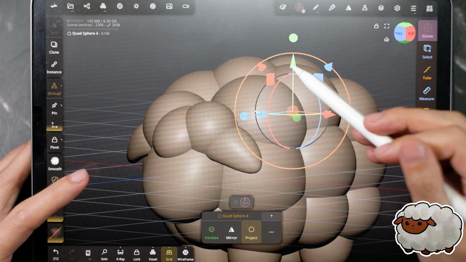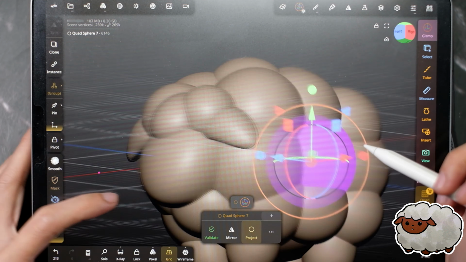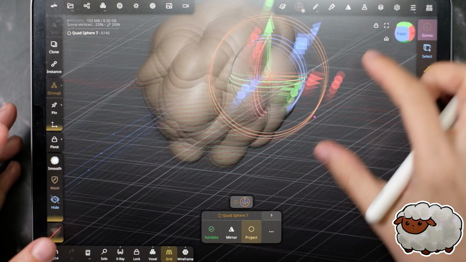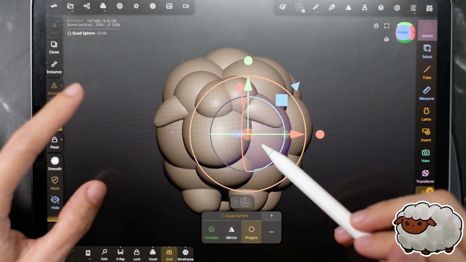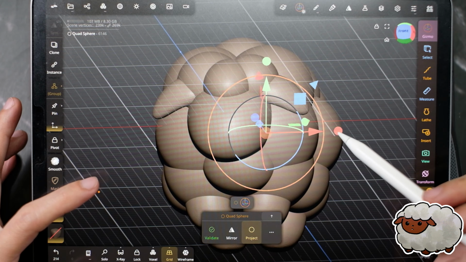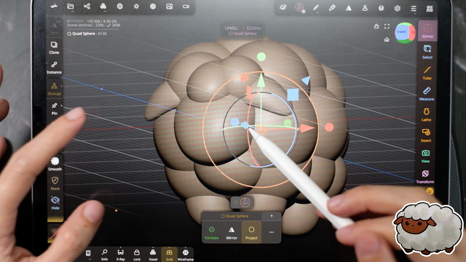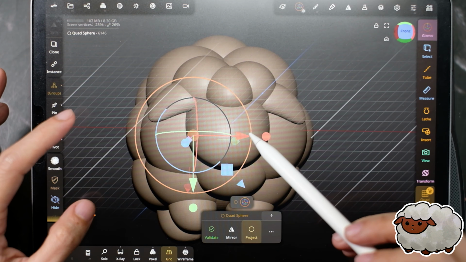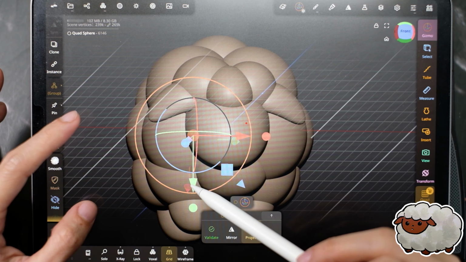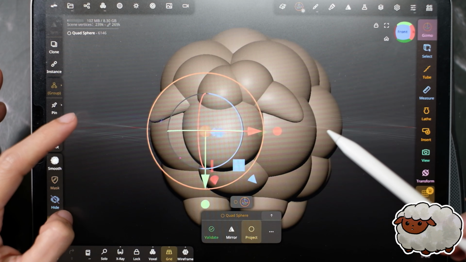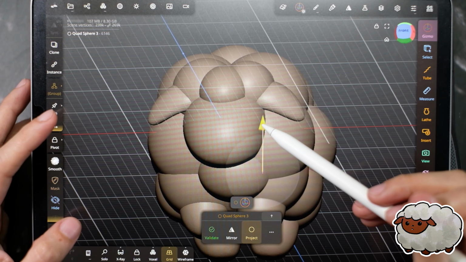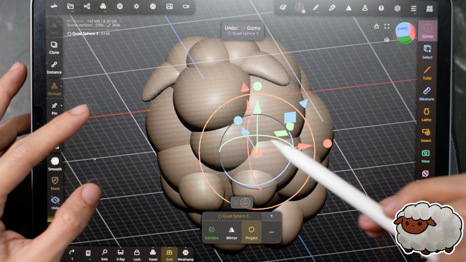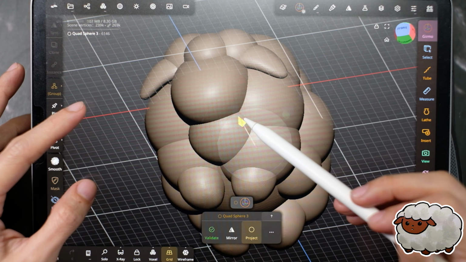We can pull this up more and maybe lower it. You can just move it around depending on what feels right. And make this bigger right here and pull this forward and make it like that. Make this slightly smaller and pull it slightly thicker there. And yeah, you can just play around with it, and then every sheep would be different.